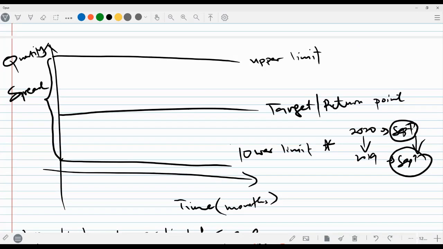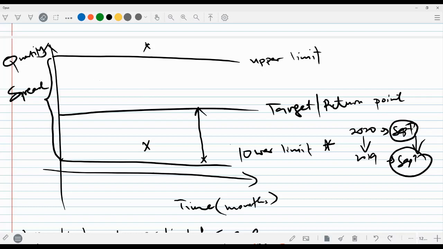As mentioned, if the cash is in between, like at this point, the concern is a bit low, because it is not yet beyond the upper limit. If the cash is at this point, the concern is a bit low, because it's not yet below the lower limit. But if the cash goes above here, which in short it should not, but if out of negligence it does, that's a huge concern. We need to reduce the cash balance back to the target point. If the cash balance approaches the lower limit, we need to boost the cash balance back to the return point.